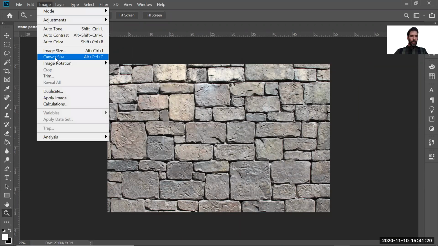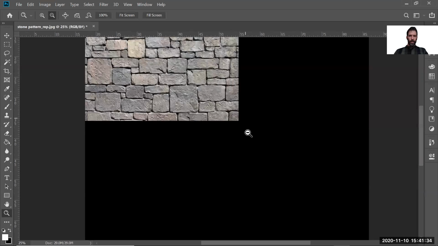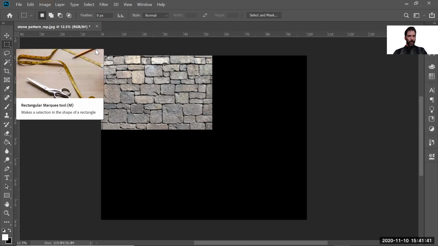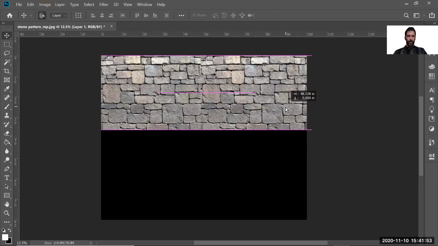But the way you can do this is actually change the canvas size and make it expand only in one direction, double. So if it's 54, you can say around 140, you can say 80 approximately. Look what happens. I just basically expanded the canvas. Now, with the selection tool, I can select only the stone, Control-C, Control-V, as in victory, and I'm going to move it out here.